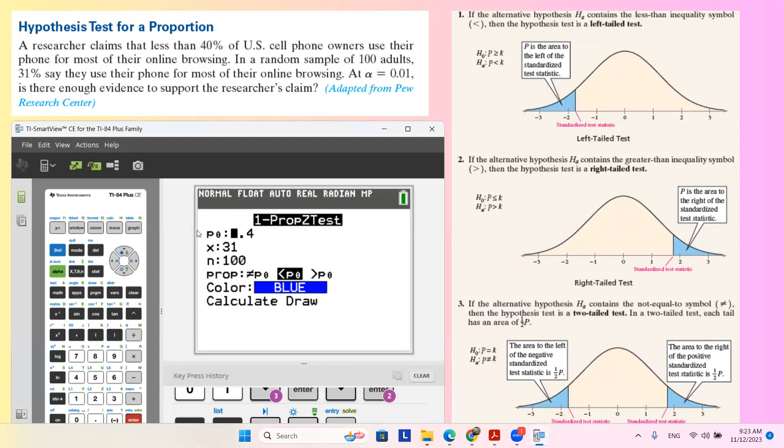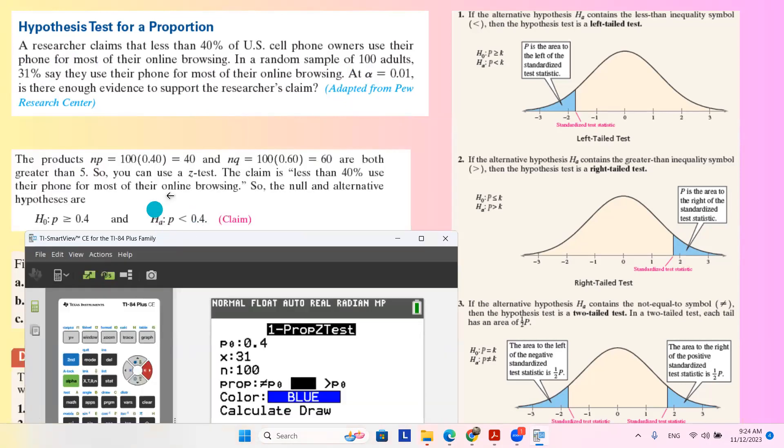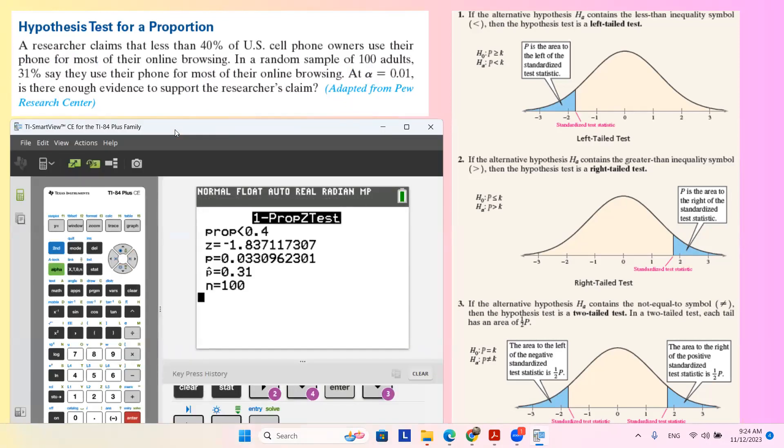The probability of success for the population is 40%. X is the number of positive answers or yeses in the sample, 31%. It means that 31 out of 100. The sample is 100, so you have 31 positive or successes. And the sample size is 100, and it's a left-hand test. Because you have your claim as alternative hypothesis is less than, so you have a left-hand test. So since it's the left-hand test, you're going to select the left-hand side. Then go to calculate and do the calculation.